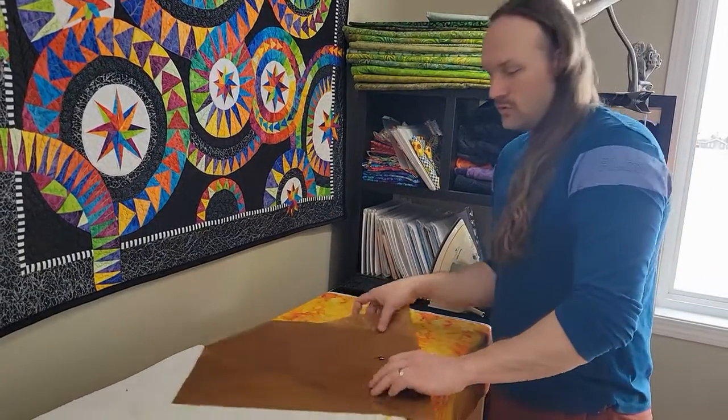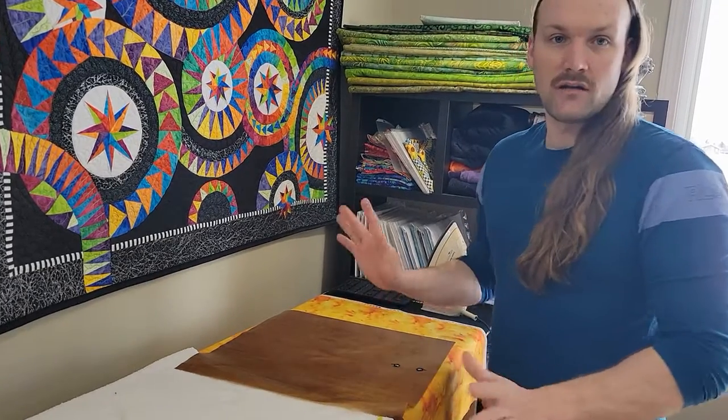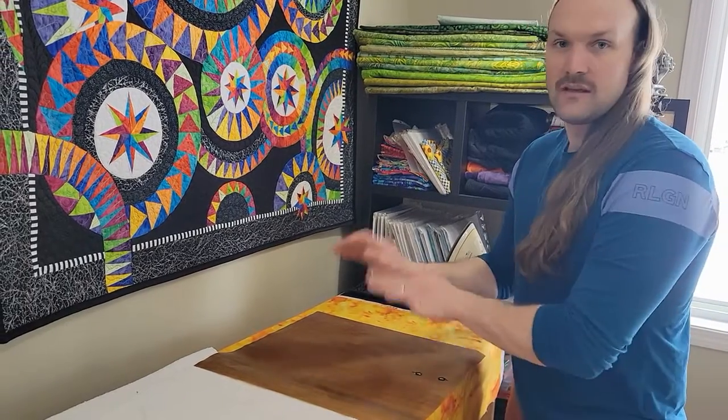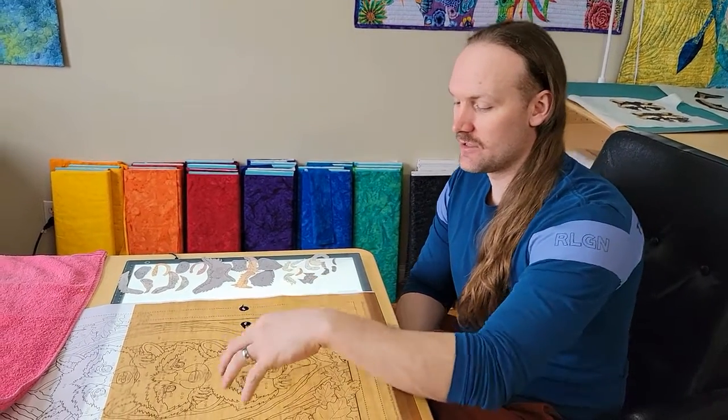We are gonna let these cool, but now that we're gonna build the raccoon face over here, we're just gonna leave them on while we're building the raccoon face and they can cool. And then once we're done the raccoon face, we'll peel the eyes off and then place them onto the raccoon. All right, so we've pressed down the eyes, we're leaving them to the side for now, and we are going to start on the raccoon.